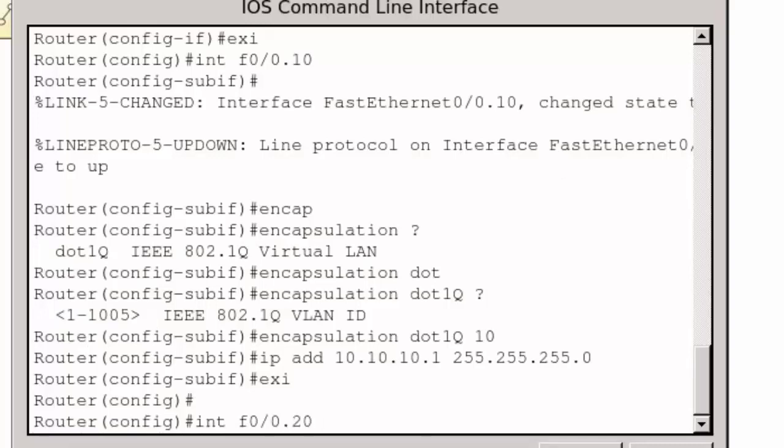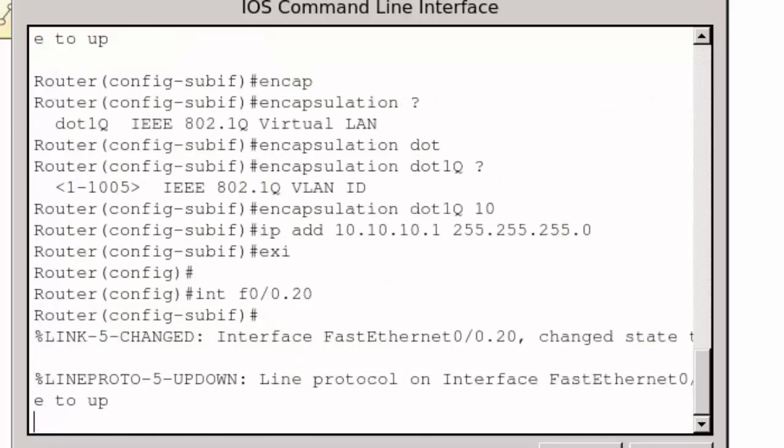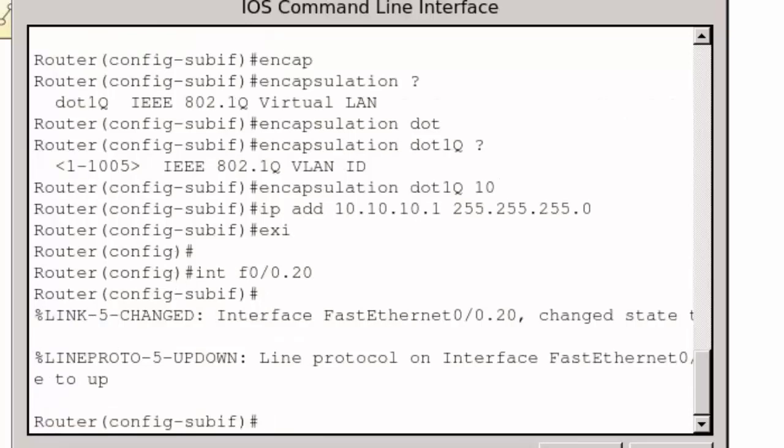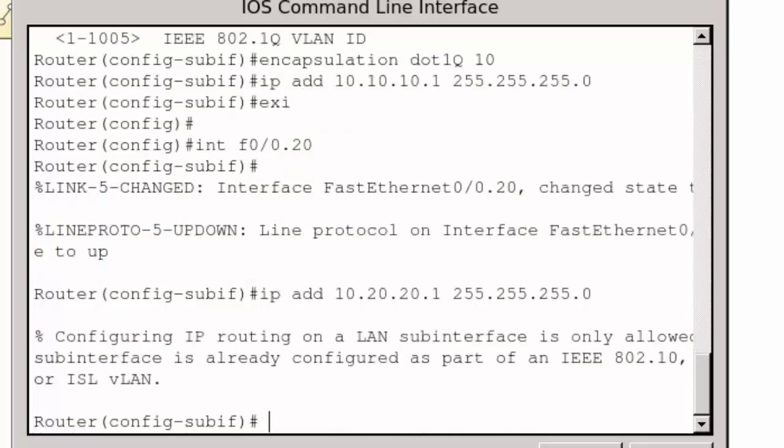Now we're going to take care of VLAN 20 with interface FastEthernet 0/0.20. I've added an IP address. Now it looks like I actually did it in the wrong order.